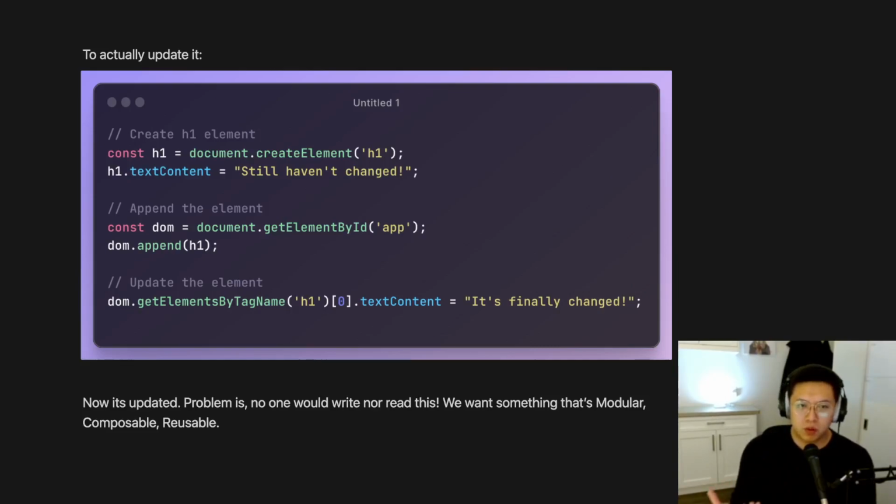So we want more. We want something more modular, more composable, more reusable, which are terms you hear quite often in the front end space. A lot of the libraries and frameworks are solving exactly this problem.